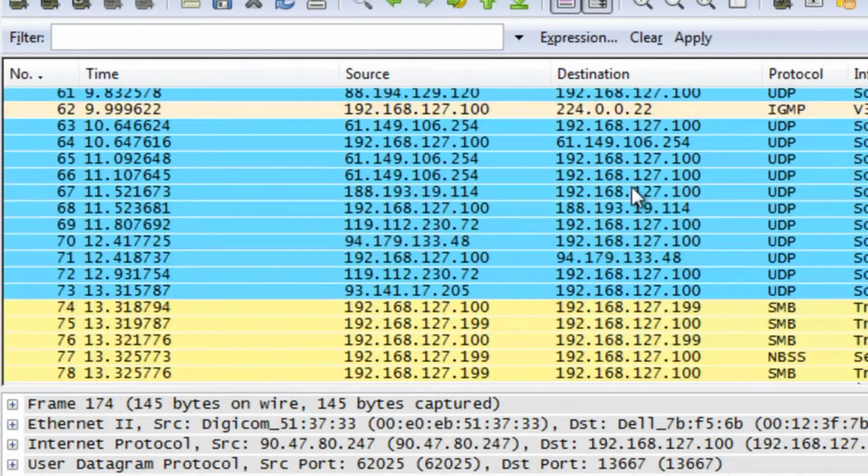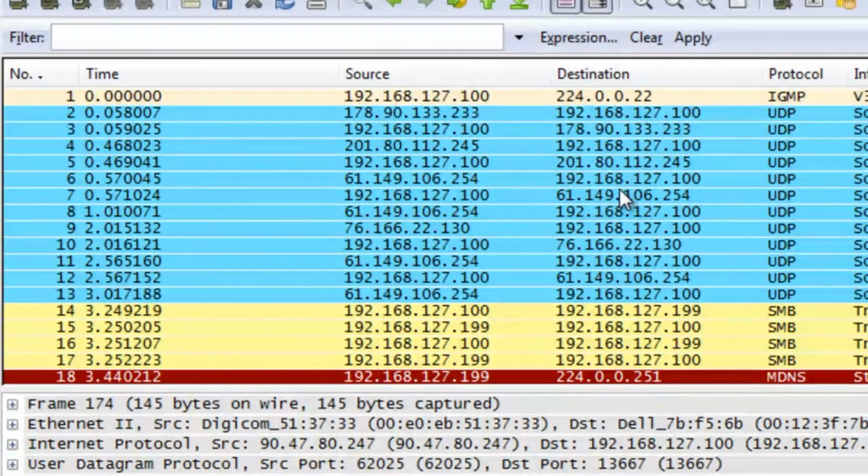However, in a follow-up video in this series, we're going to take a look at how you can actually use the LanGuardian system, which has been developed by NetForge Technologies, and how we can use this to analyze a packet capture file to find out what is happening on a network.